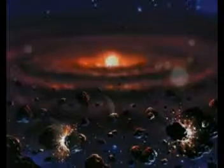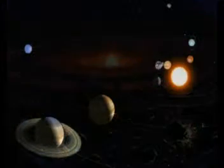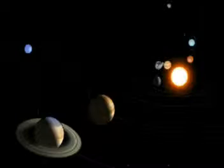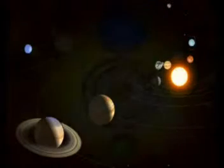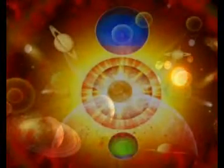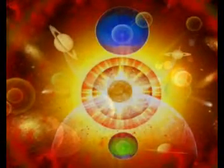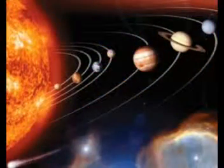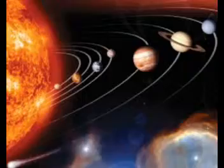This process would have continued for crores of years, and then planets would have come into existence. And in these crores of years, the mass of the sun got contracted, and because of thermonuclear fusion, a great amount of energy would have made it a bright hot sun. And like this, our solar system would have come into existence.